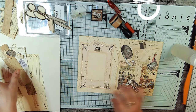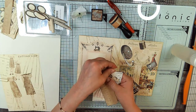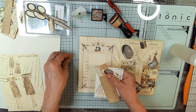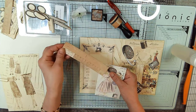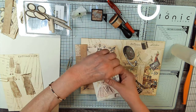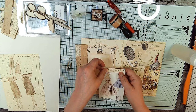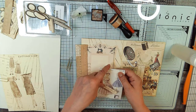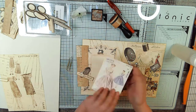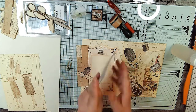Now the next thing we're going to do is this little notebook. And, oh, I remember now what I set this aside for. We're going to put the sewing book on top. And I haven't stapled it yet. I turned one of the pages around so that there's a cover on the back. There's a whole bunch of these.